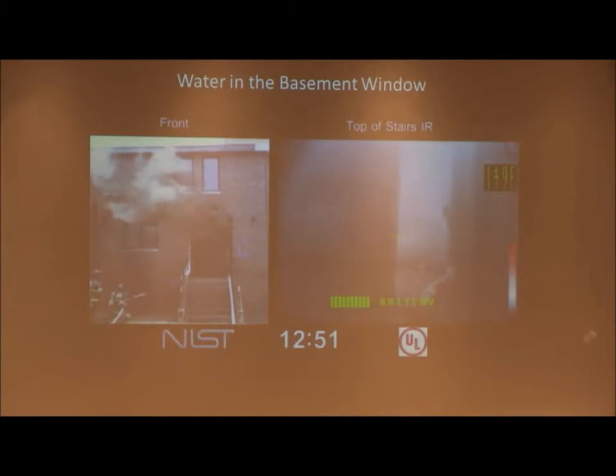Are we seeing billows of scalding steam, superheated gases blowing up the stairs, hurting the firefighters or anybody else? Why not? Smoothbore could be straight stream. But that is an important point.